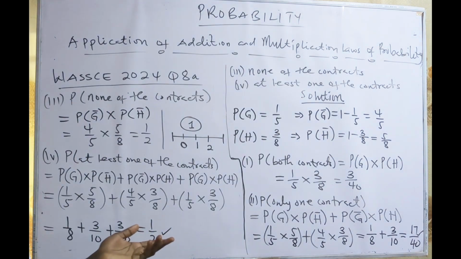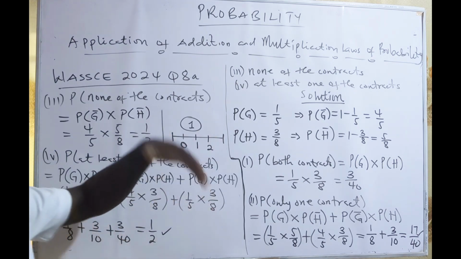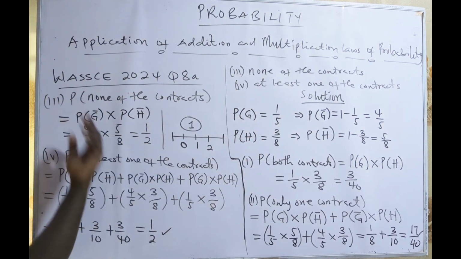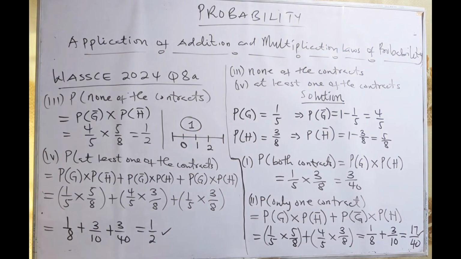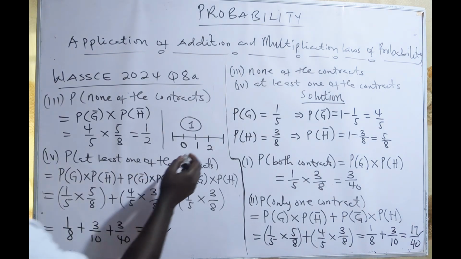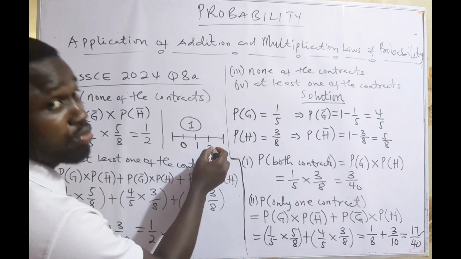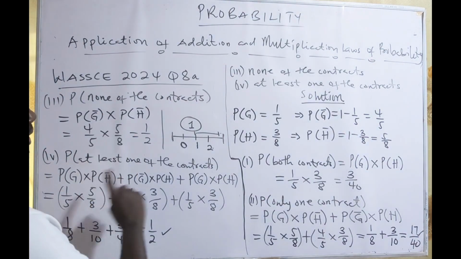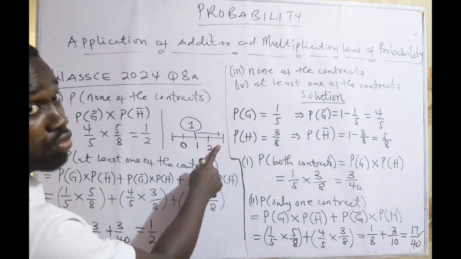If it is 3 events, then the company may not win any of them, or will win 1, win 2, or win 3. If that is the case, then at least 1 will take the 1 and the 2. Either the company will win 1 or win 2, and that is what we have done here. That is at least 1. The question demands that I find at least 1.